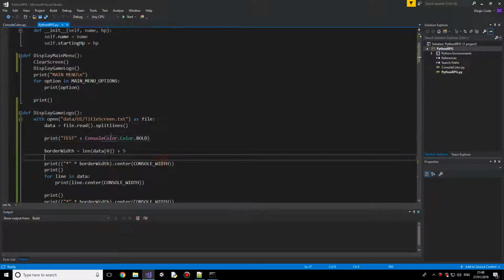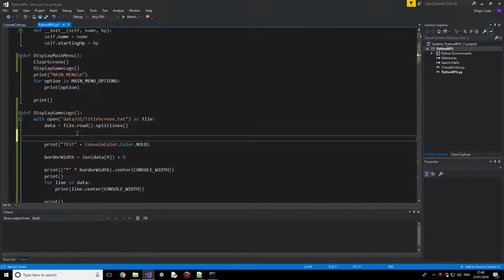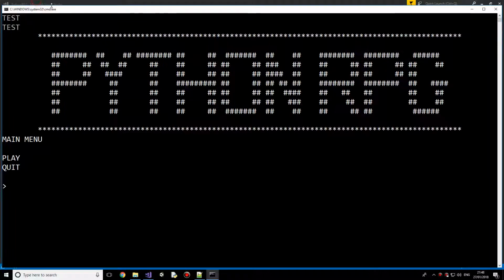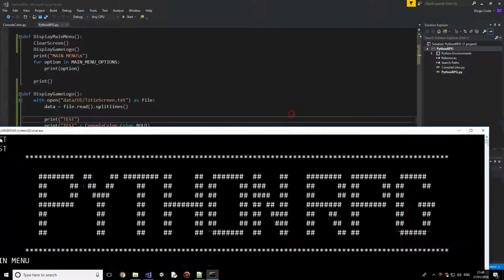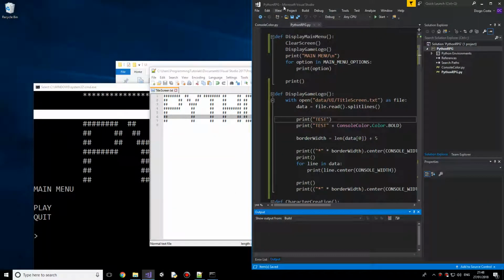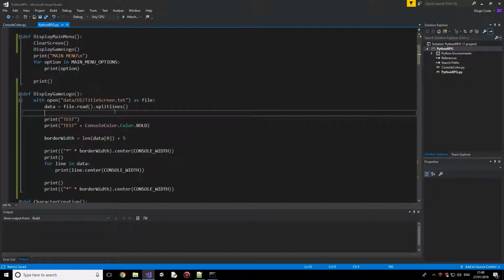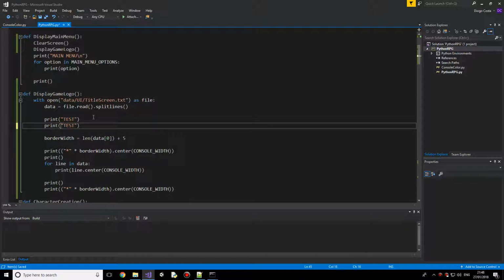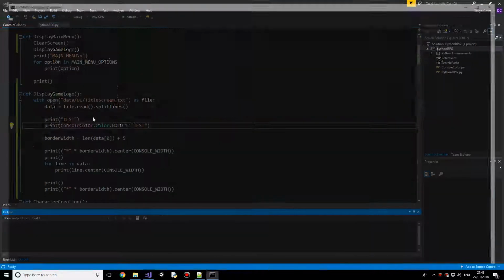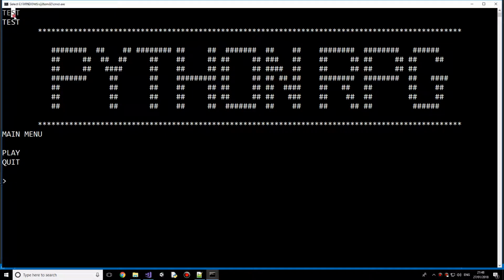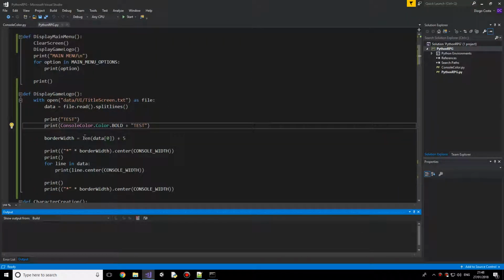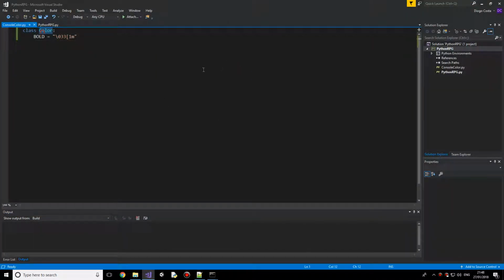Okay, so here it prints out test, as you can see. Now if we just get one without the font change, here we've got the two types of text. Currently they don't seem different to me, so what am I missing then? Is this bold wrong? Or, hold on, is it because I need to do this first, and then do that? Is that why? Yes! Okay. As you can see, this one's without bold and this one is bold. And as you can see, that's one of the things we can do with this.